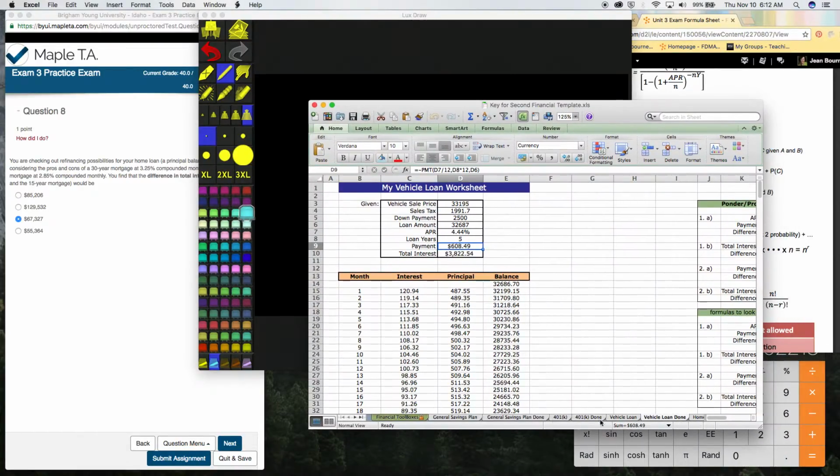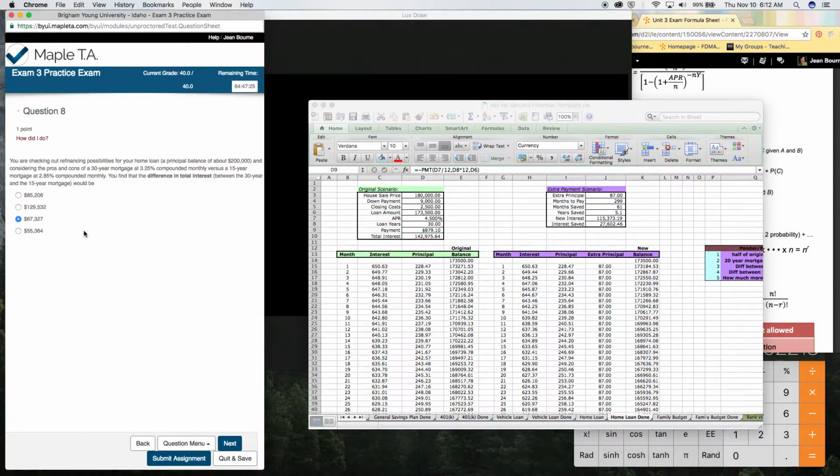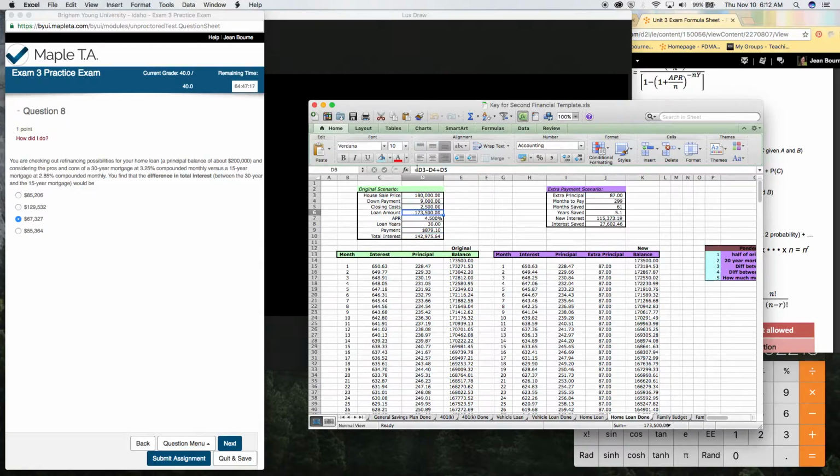Okay, so we're going to our home loan. Again, remember you've got to have a payment set up in here or it's going to screw things up. So we have a balance. We're going to ignore these top numbers. Even though the loan amount in my formula is calculated from those numbers, I can just put a number in here. When you exit out of this financial template, don't save it, because you don't want to change these formulas that you worked hard to get.